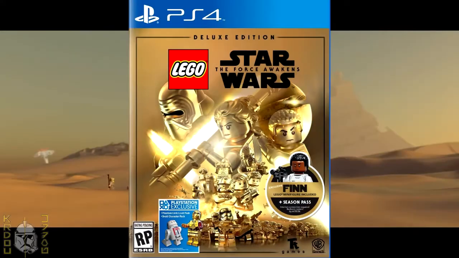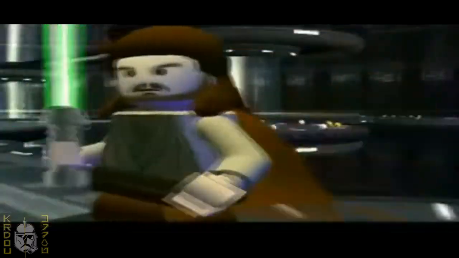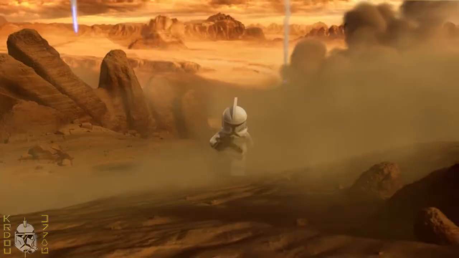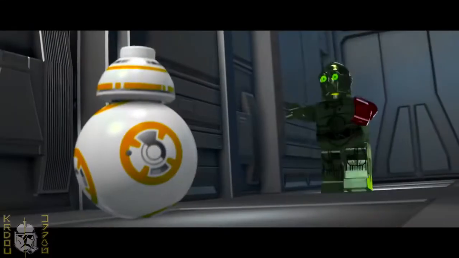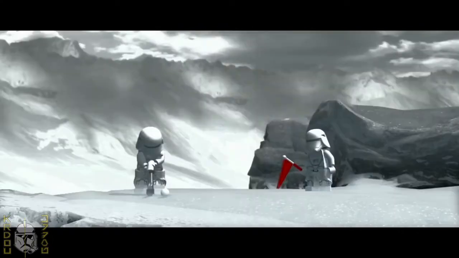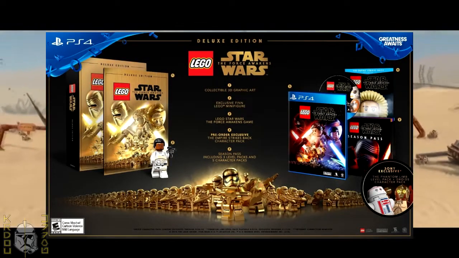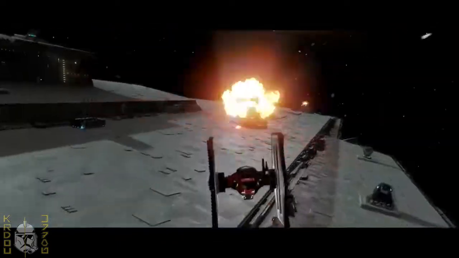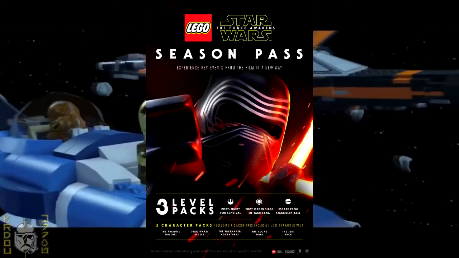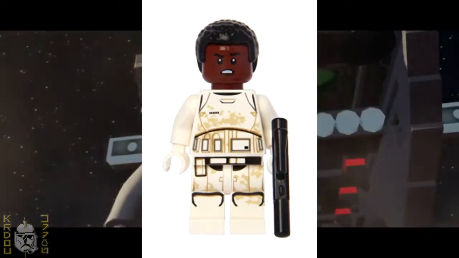Number 8. LEGO Star Wars The Force Awakens Deluxe Edition for PlayStation 3 and 4. Since the first LEGO Star Wars was released, I loved how they parodied everything that can be spoofed in the games that this saga covers. And even if this game has some sort of flaws and can be put under the previous Star Wars games from LEGO, its deluxe edition is the one that can earn a good place in my collection and the collections of many fans. Not, and I repeat, not because it has a season pass, but because it also comes with an exclusive figure of Finn FN-2187 in a Stormtrooper Dirty Armor.